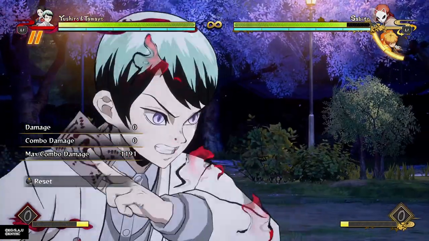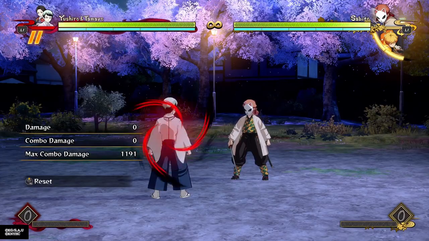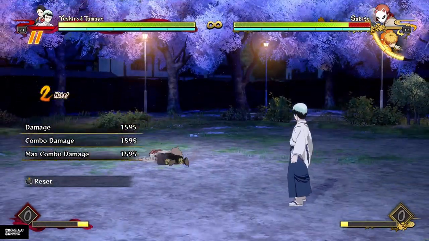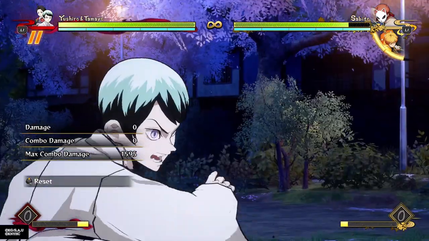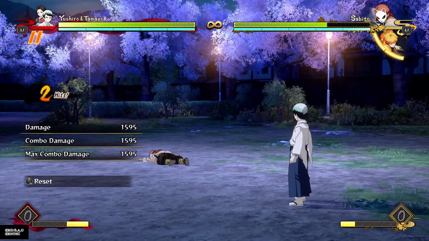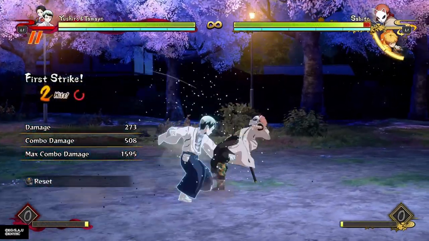His grab? Oh, he moves decently far forwards, like around here. Oh, yeah, about average. Not awful, but not excellent. And he does above average damage for his grab. That's great. And it has a really long, hard knockdown. That's really good for building some meter or maybe doing setups, because I'm pretty sure he's going to have Lady Tamayo setups. Yeah, look how long Sabito was just sitting on the ground there. That's awesome.